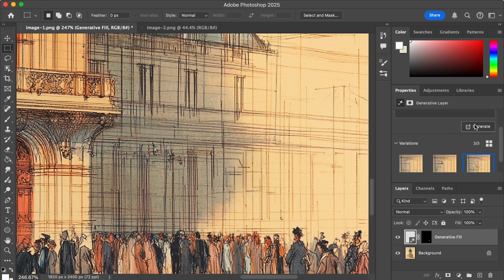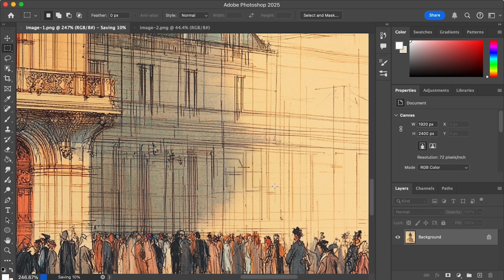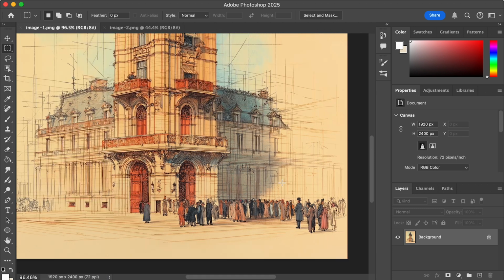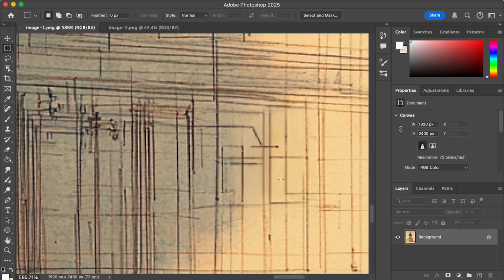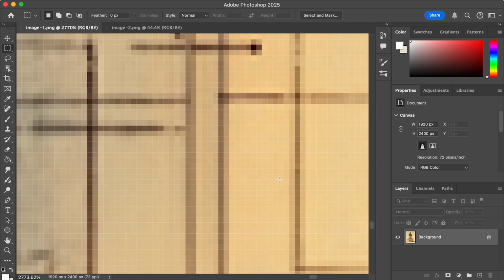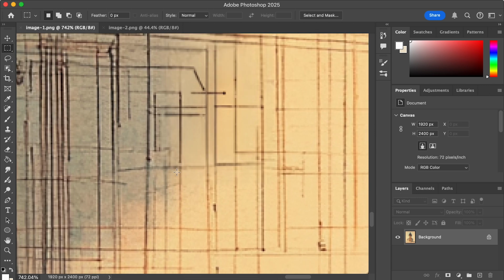We could run it further here to generate more options. But I think for me, that's good enough. No one's really going to notice that detail, and it honestly looks pretty much fine. Zooming in, it's just a little bit. One thing I think that could be improved about it is the texture. It's a little bit airbrushed looking.